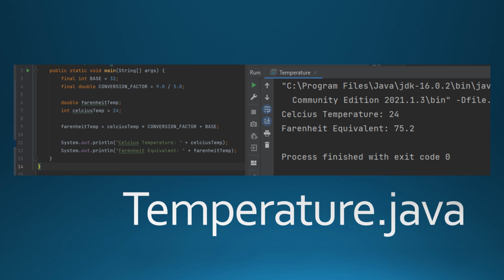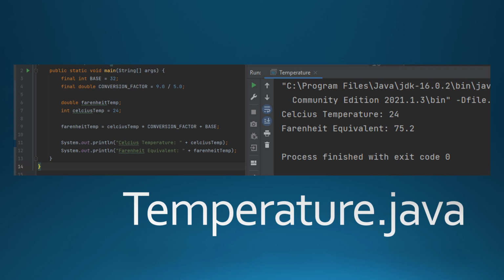We set Celsius temp to an integer value of 24 because it does not have a decimal place. Next, we give Fahrenheit temp an equation: Celsius temp, which is 24, multiplied by the conversion factor, which is 9.0 divided by 5.0, and then add the base of 32.